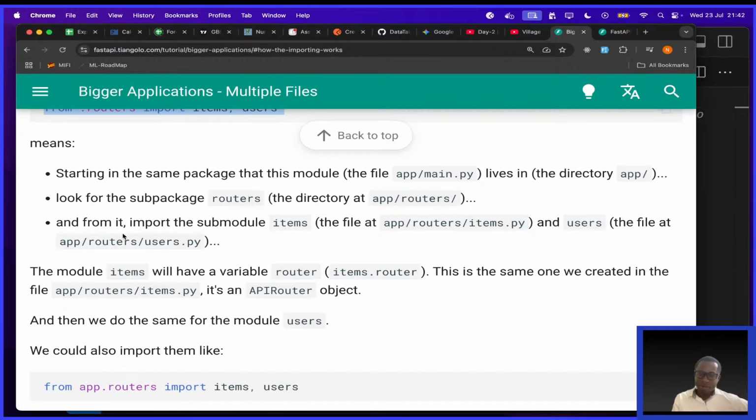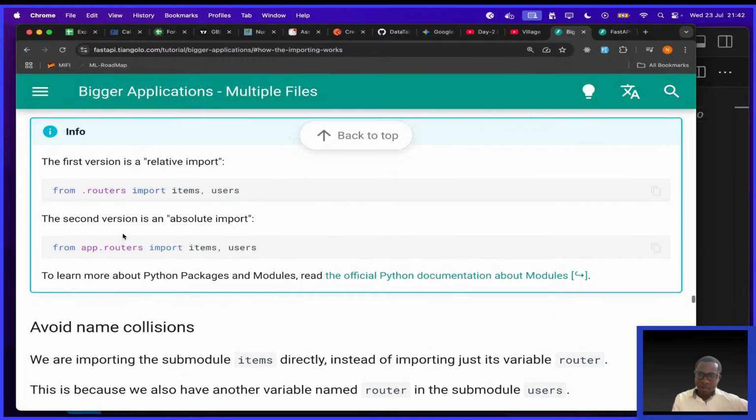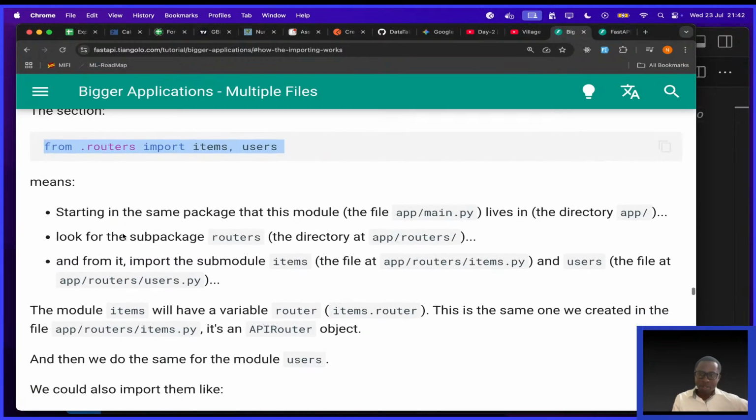Let's read, maybe for those who may not. So this means starting in the same package that this module, the file app/main.py, lives in, the directory app, look for the subpackage routers, the directory at app/routers/, and from it import the submodule items, the file at app/routers/items.py, and users, the file at app/routers/users.py.